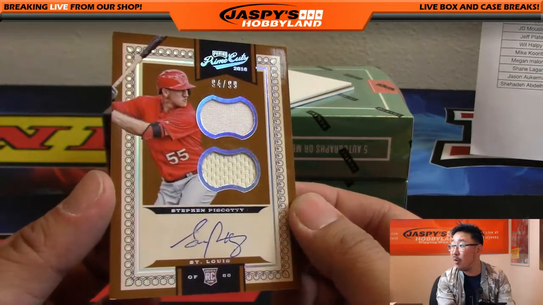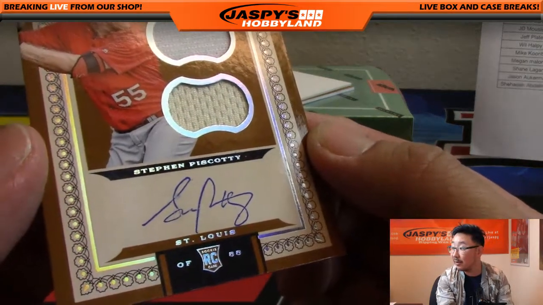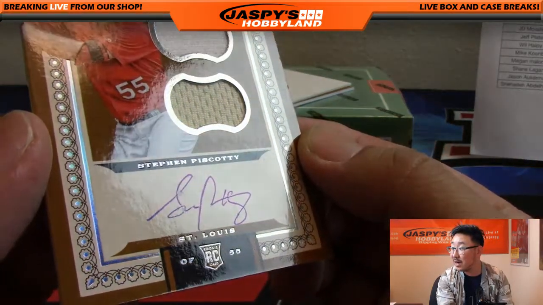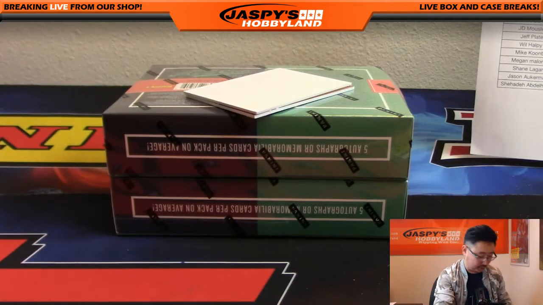That's 94 out of 99. Steven Piscotty on card auto right here. You can tell because it looks like Steven Piscotty almost ran a hand across it or something like that. There you go. Mike Kuntz with the Cardinals auto.